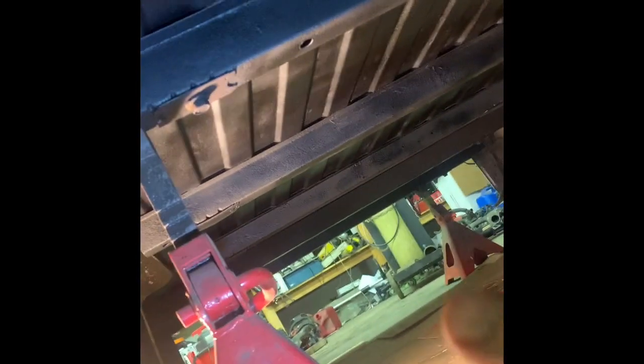Let's see what we ended up with. Well, as far as I know, I got it all. I know I had to touch up where the jack stands are. And anything else I find, I'll probably do that tomorrow, and we'll be wrapping this up. But for the most part, it's undercoated.